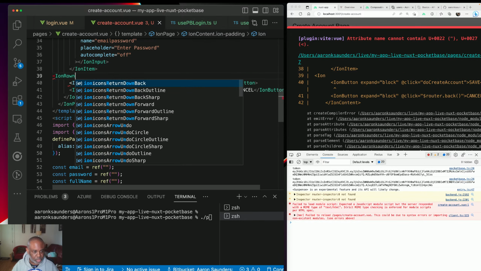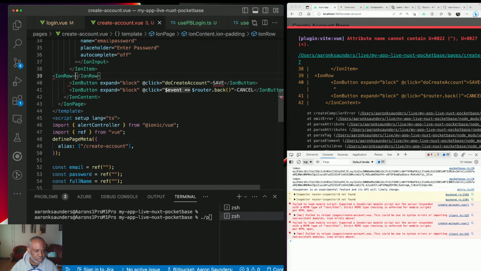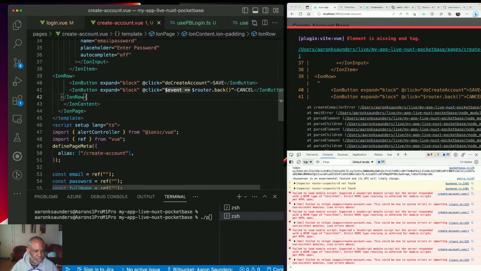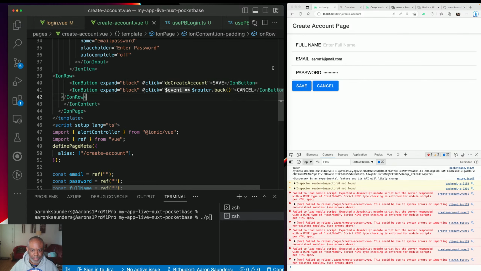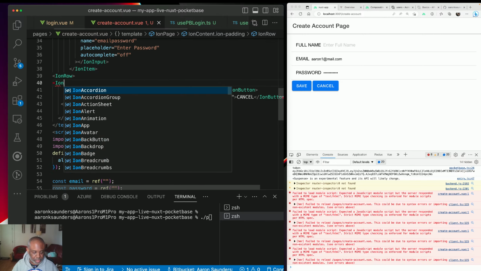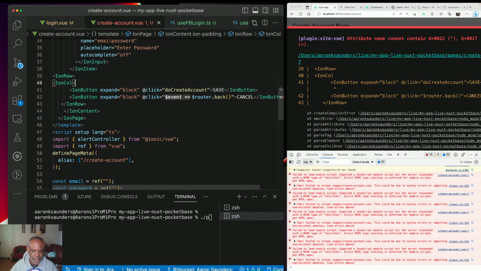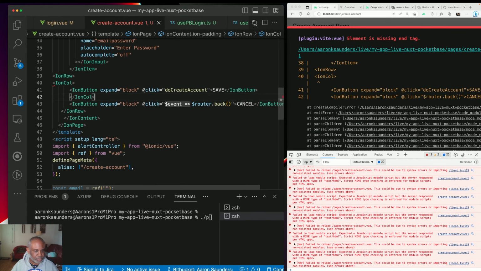So I'm going to create a row. And then we're going to put these two buttons in a row. But then I want them to be in their own separate columns, so space them evenly. So what I can do here is I can just say ion-col, and then put each one in their own column.